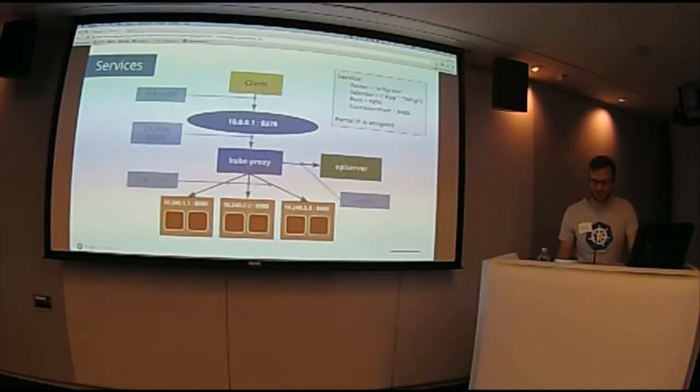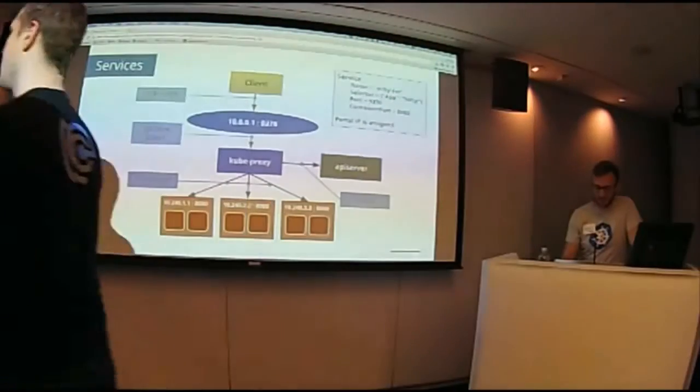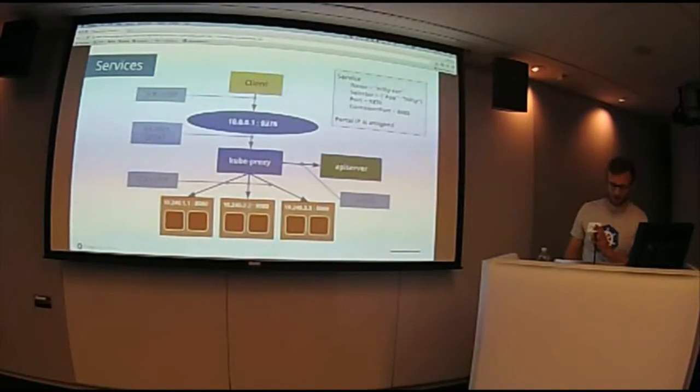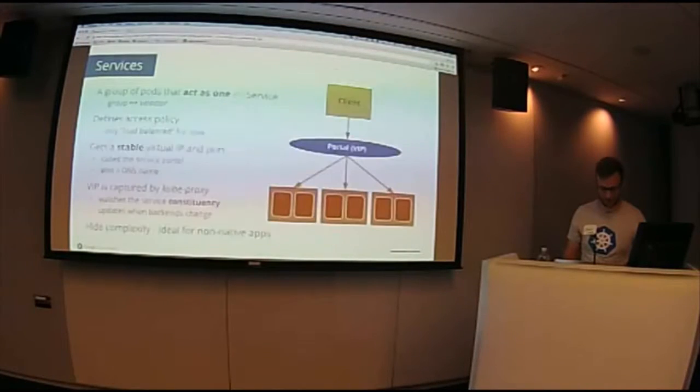You're going to make a service object to tell Kubernetes how to direct traffic for this translation app. Your service will have a selector to identify all of the pods that are running your application. That's the pods that can handle traffic requests intended for this translation application. You tell the service what port on these pods to send traffic to, and then the Kubernetes system gives your service its own virtual IP address and makes it available to DNS on all the pods in the cluster. There's a lot of information on this slide. I will break it down in a step-by-step example.